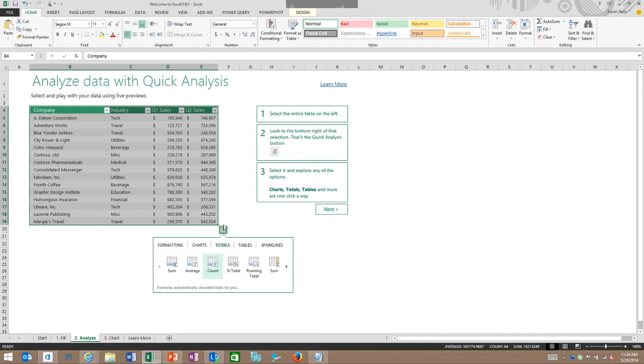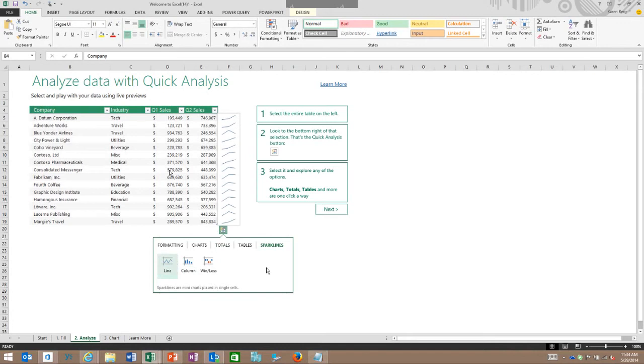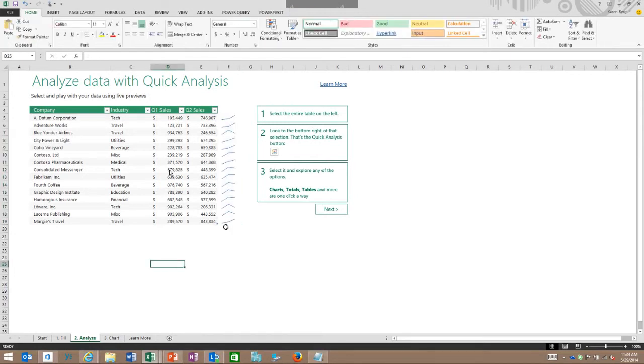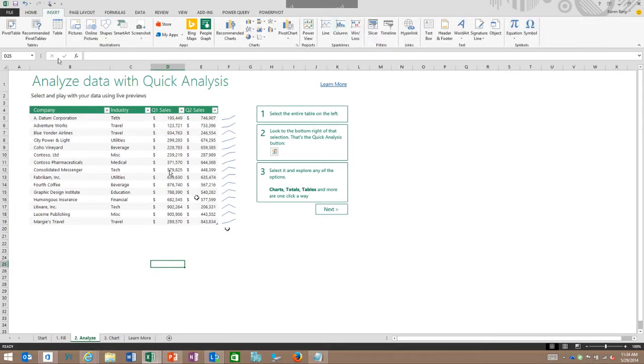I can look at totals and automatically add some total functionality, as well as tables, and then another one that can be pretty popular, sparklines. So I can have a column next to it that has the actual sparklines associated with it. And if I wanted to go ahead and use this, I just double-click on it, and then that is automatically added to that. So you can see how easy it was to accomplish tasks that historically have been more challenging to do, just due to the fact that you had to go to Insert, and it was multiple steps. This way, with one or two clicks, I'm accomplishing the similar tasks.